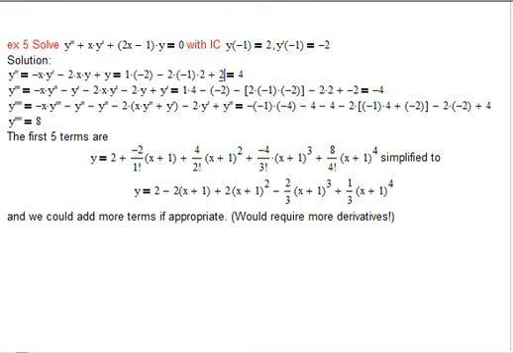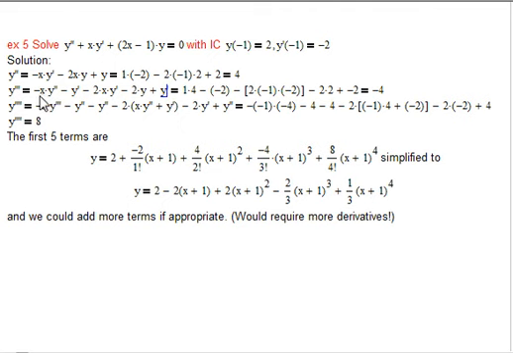4. y triple prime means we need to look at this expression and take a derivative term by term. So that's negative x y double prime, minus y prime times the derivative of x, which is just 1, so minus y prime, and then first d second plus second d first. Here we got 2x times y prime plus y times 2x, or actually minus y times 2x, and then plus y prime, only no product rule in that term.